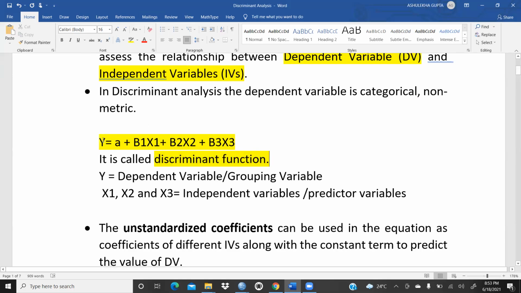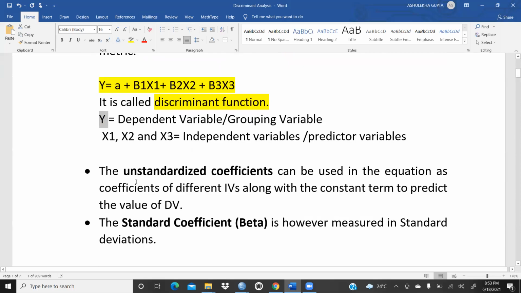Y is the dependent variable, or we can call it the grouping variable. Why grouping variable? Because it can categorize into two groups, right? X1, X2, X3 are independent variables, and we can also call them predictor variables, because they will predict the dependent variable, meaning Y, right?